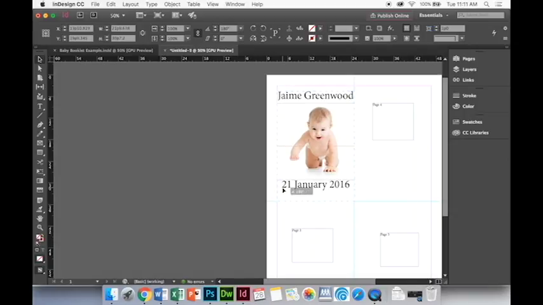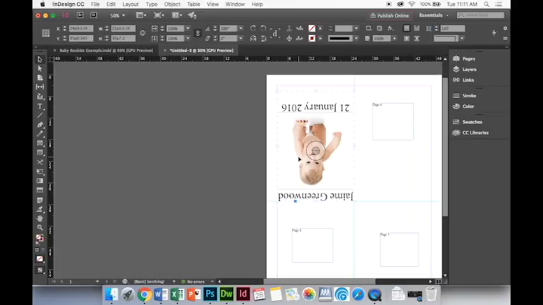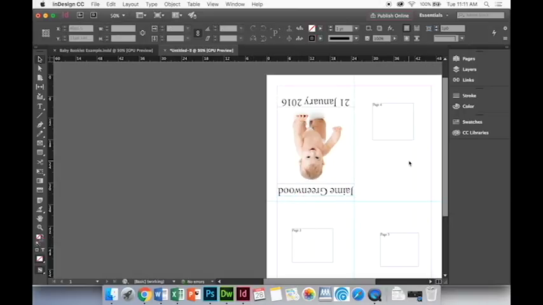You might want to hold down Shift because that will help it snap around in place. Okay. Alright, and I'll just drag it up a little bit. Okay, there's my Jamie Greenwood, and there's my picture.